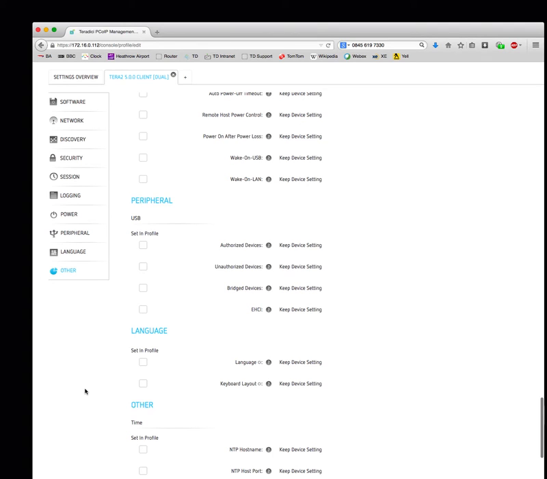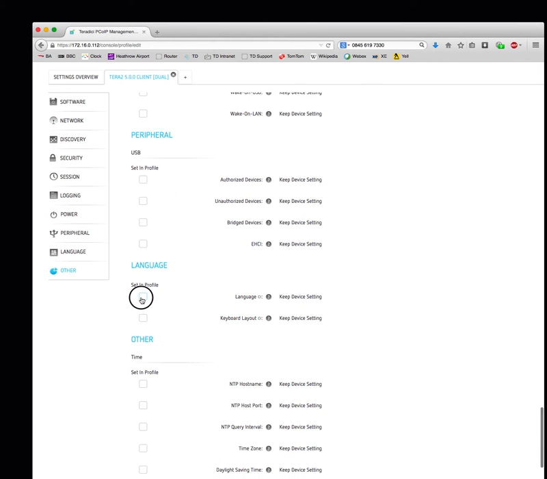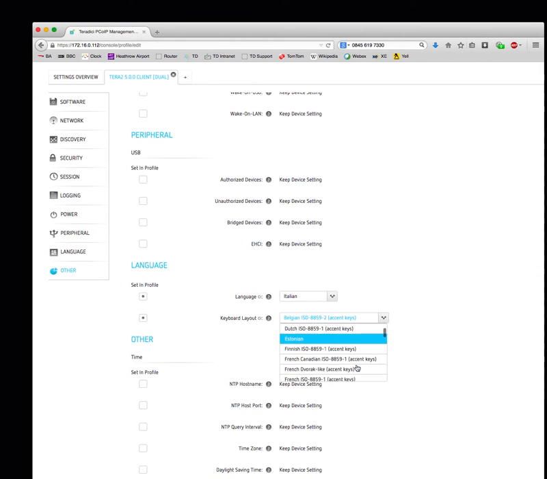And we can also choose USB options as well, so we can, for example, disable unauthorized USB devices apart from keyboard and mouse by entering the PID and VID of the devices, or disabling non-HID devices. You can choose language preferences. So we have a range of languages to use on the menu. Okay, and we can also choose keyboard layouts as well. So we have a few keyboard layouts that you can choose, as you can see.